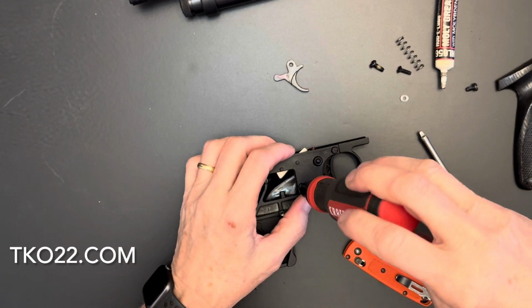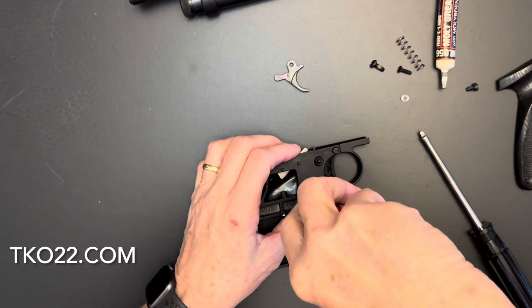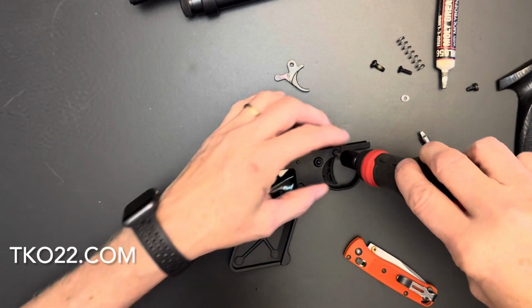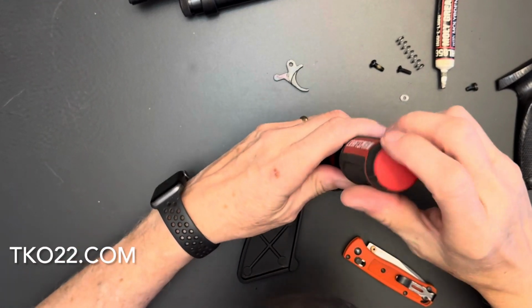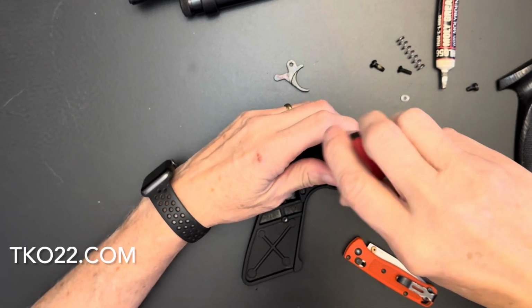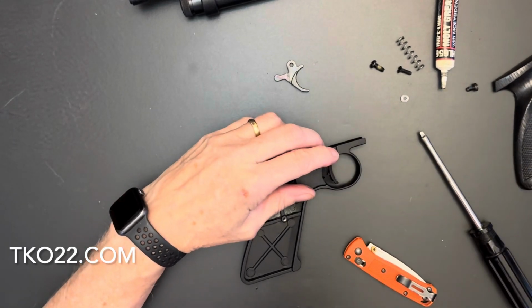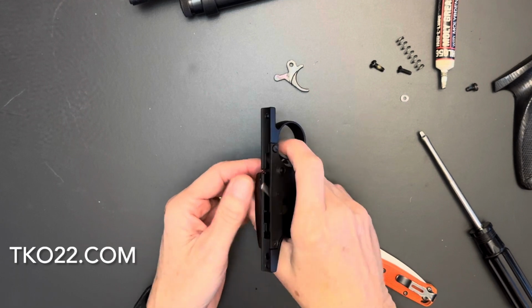These screws bite that pot metal that the frame is made out of really well, so you don't need to wear your screwdriver out tightening it up, or the slots in the screws. And this one is a little crossed up here, so I'm going to reset that one. There we go. You want to check the action of the trigger.